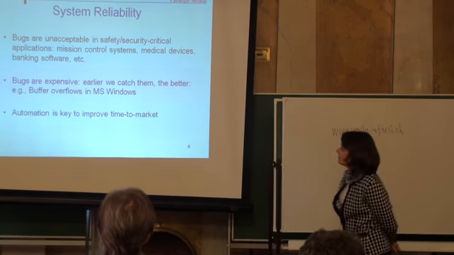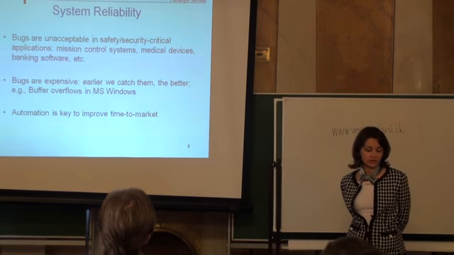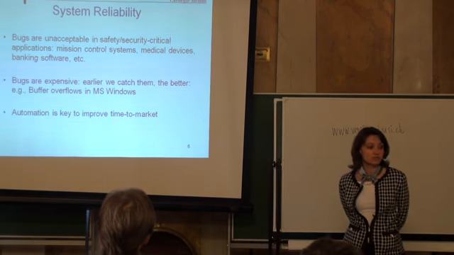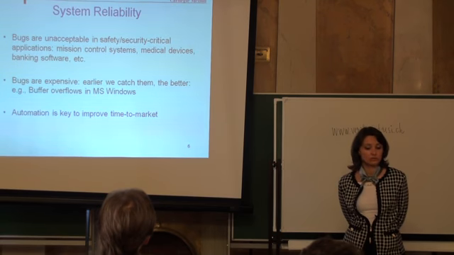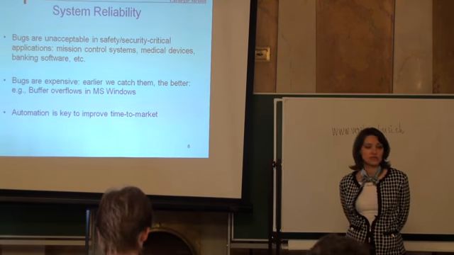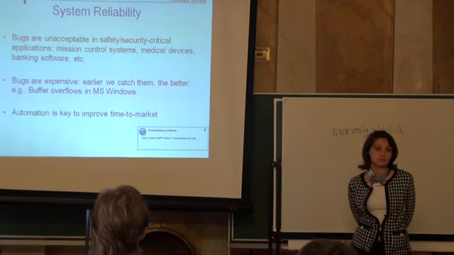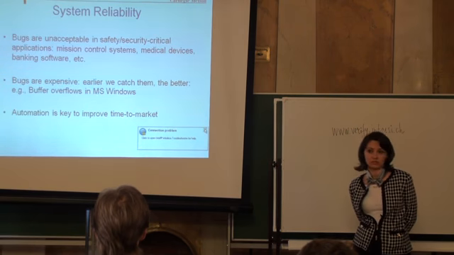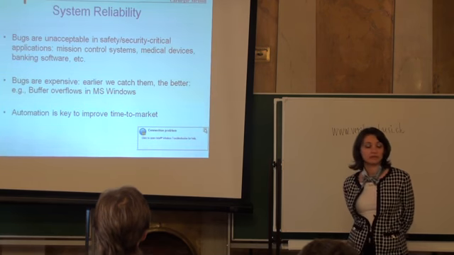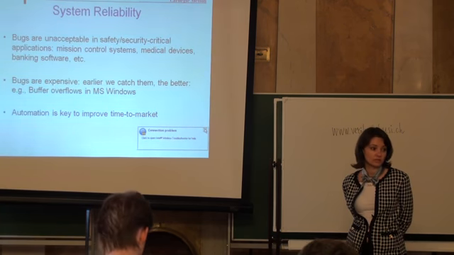So in large systems, errors and bugs are quite expensive. If you have a product already in the market and you find errors much later, when the product is already being sold and used by many people, it's very difficult and very expensive to fix these errors. So the intention is to catch the bugs as soon as possible, meaning during the production of your software. Therefore, the technology we are interested in is not only good at catching bugs, but also allows us to use it during the design of the products.